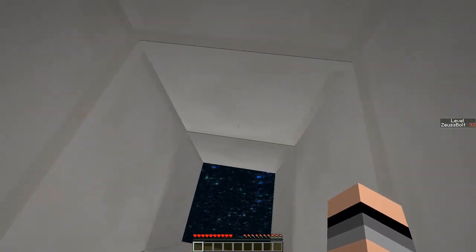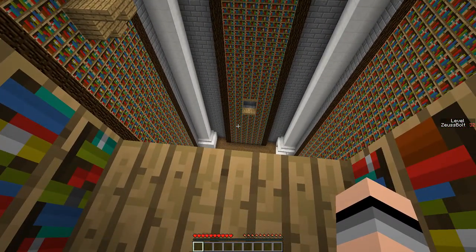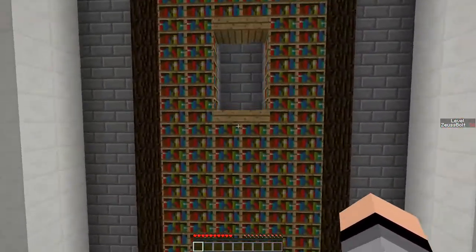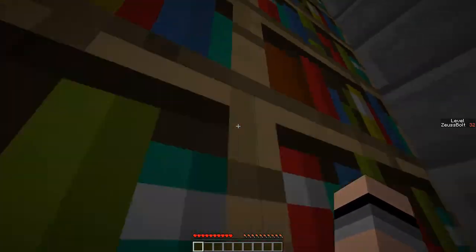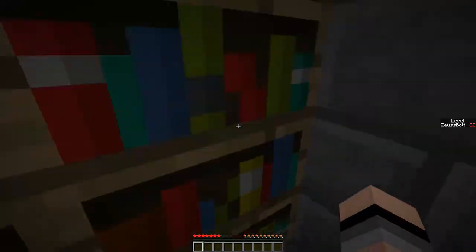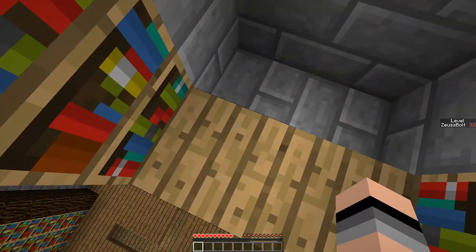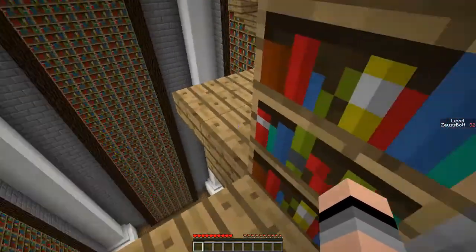There we go, nice. Let's go to the portal. And then, let's jump onto the slime block. Oh, jeez. No, why does it do this? Why am I going halfway? What is going on? Hold your horses. Jesus. There we go.